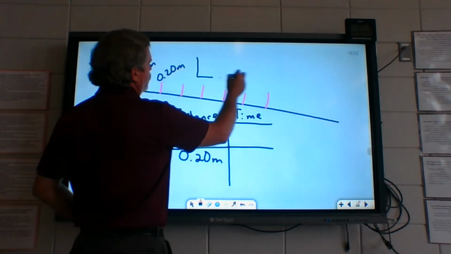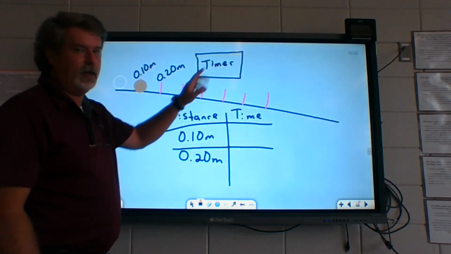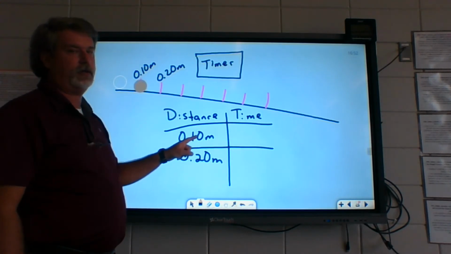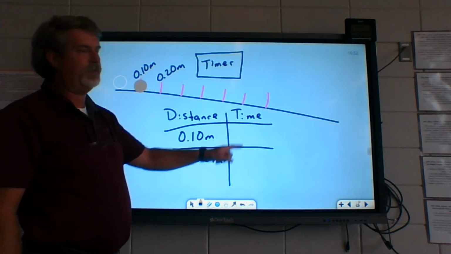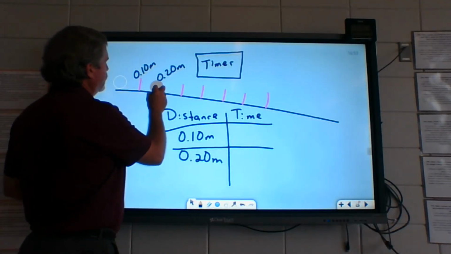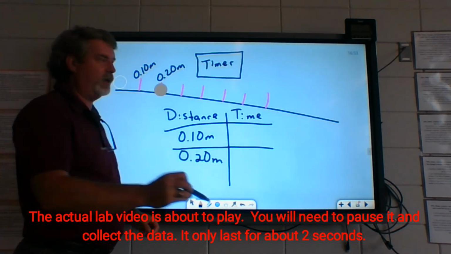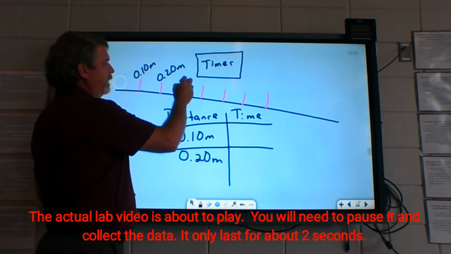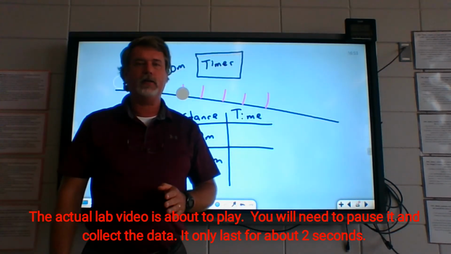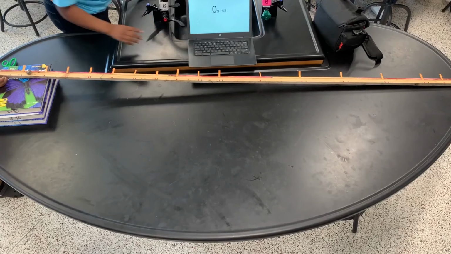In the video, there's a computer that has a timer on it. You'll read that time and record it in your data table. When the marble is at the first flag, that's your first distance, and you record its time. Then you play the video or move it forward a little bit. When that marble gets to the second flag, that's the second distance, so record your time. You continue that process, pausing the video at each flag and reading the time. The video will start to play in just a few seconds, so you can pause it and record. At this time, collect your data. Roll it.